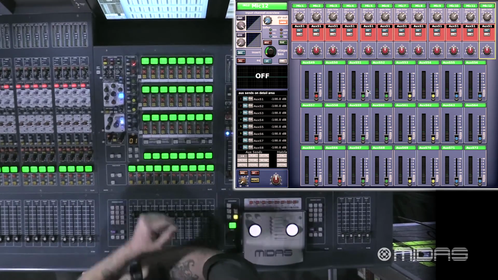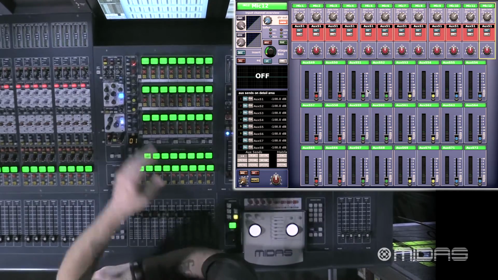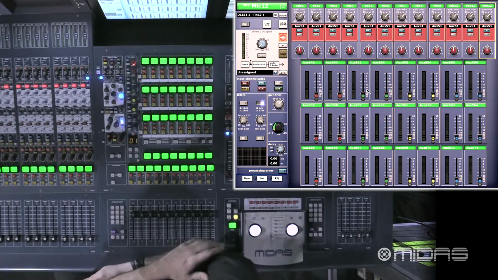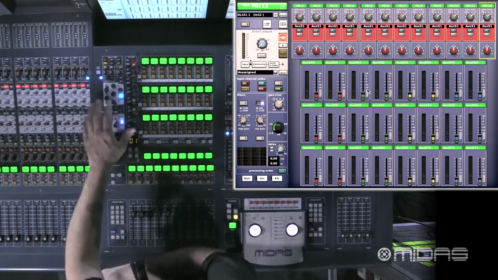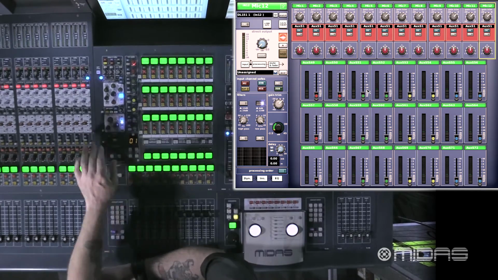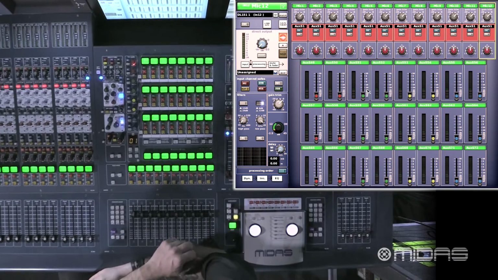To the far left of that, these are all the input controls. Up here at the top, we have all of our safes for automation. We'll be getting into automation in greater detail in a later video. Okay, below that is basically like the top section of the channel strip. It's where you're gonna have your filters, your high and your low pass filters. And we have all of our controls below that for our gate and our compressors, the filter, the EQ, the panning, and the master assignments. Then we can easily scroll through the channels.